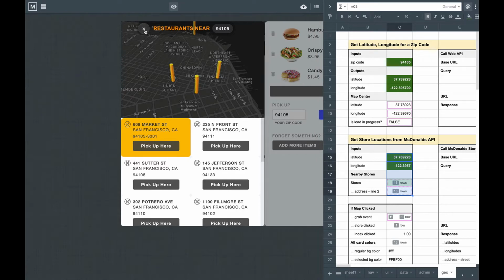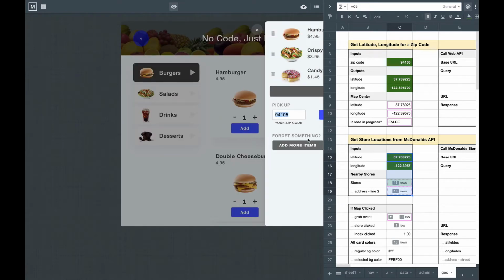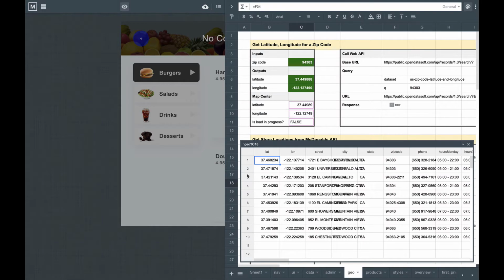So if we exit out of the screen and we look at this field, we'll notice that as we type a zip code in the application, it will actually update this particular cell, C4, and because that cell updates, everything else will reactively, just like in any spreadsheet, auto-update itself to reflect the center of that zip code and the stores nearby. So let's give it a shot with a different zip code. Let's try 94303. As soon as we type that, we get some results. The coordinates change. We get the stores that are nearby. In fact, let's look, and we can see all the different restaurants that are at the 94303 zip code.